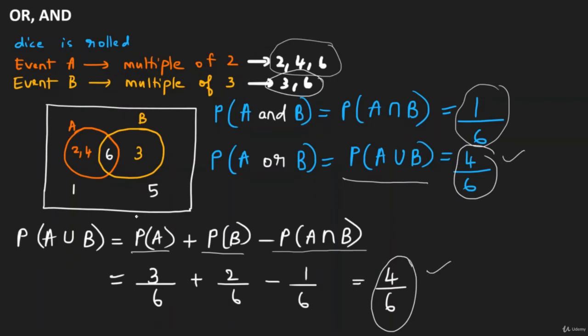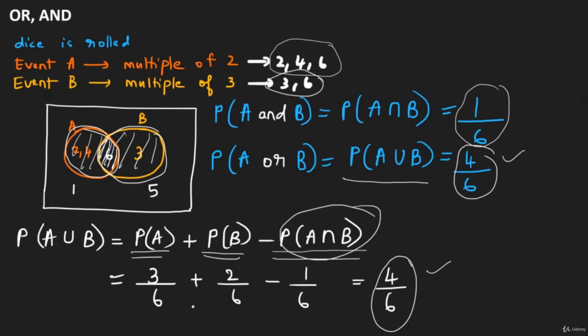Alright, now over here, why is it that we subtract the intersection part? You can see that if you add A and if you add B, you will add this part over here 2 times, because it's part of A and it is part of B. But we want it only 1 time, because remember, only this shaded area is the favorable section. In that you just need to add the intersection 1 time. So because you added 2 times when you do PA plus PB, that's why we subtract 1 part of it. That's why we have to subtract probability of A intersection B over here 1 time.